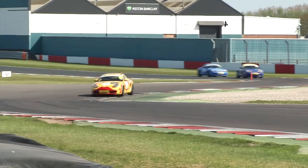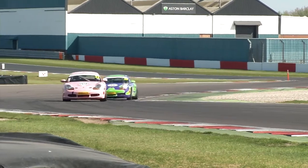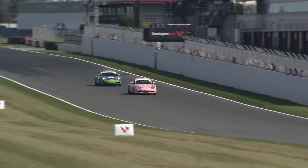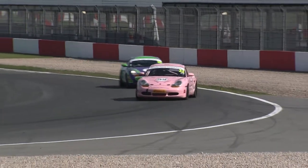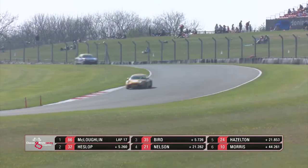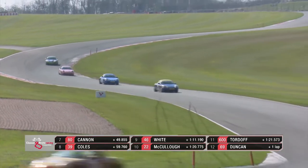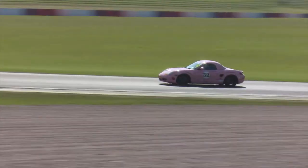Here comes Ben McLaughlin — this has been a super drive from Ben. We have to look right the way back to the second duo of cars still battling for second place. I'm wondering whether the Mark Duncan and Mike Thompson group might potentially phase Will Heslop if he closes up. Heslop coming down into Redgate corner — he's just got the edge in the pink pig and holds on. So second position points are in the offing for Will Heslop. He would have been higher up in the championship last year but had a retirement in race two at Brands Hatch on the Grand Prix circuit, which did eat into his points a little bit.